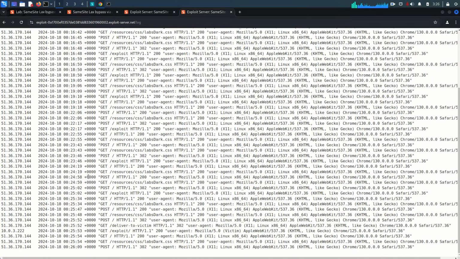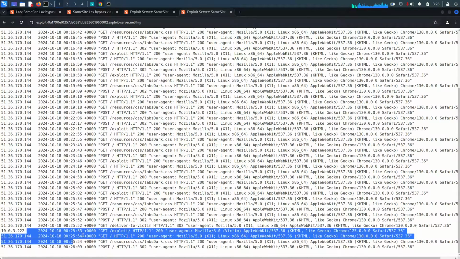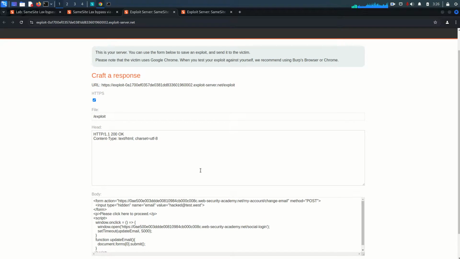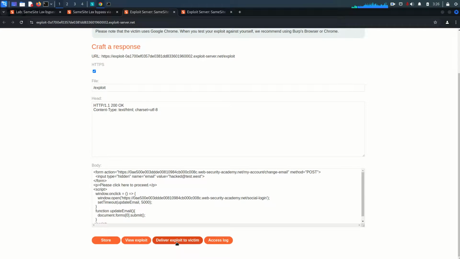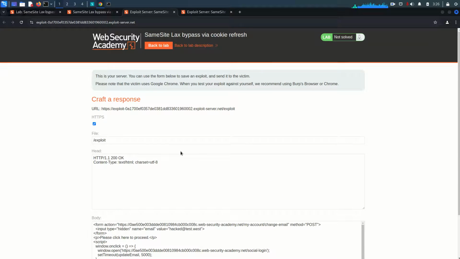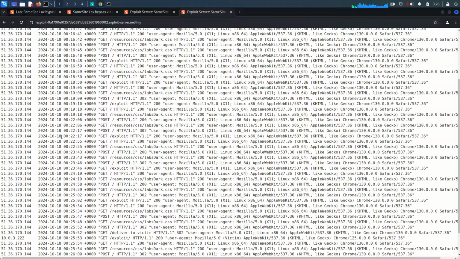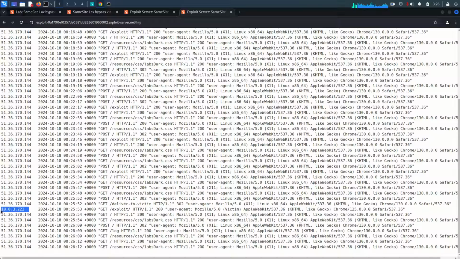If we see the access log, you can see the victim user who visited the exploit server, but still the lab is not solved. So just wait a moment, it may take time.